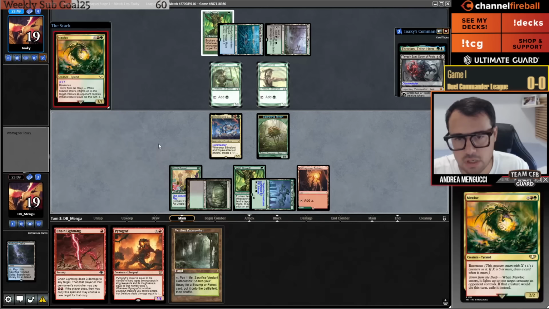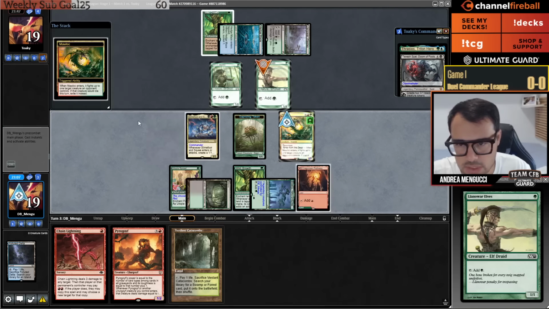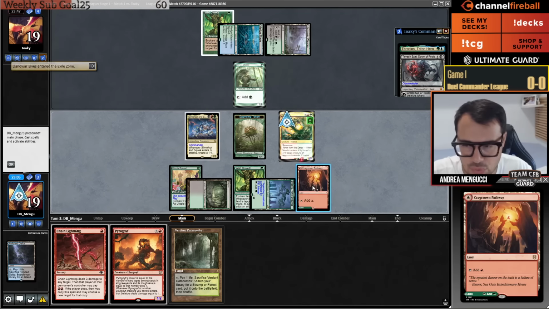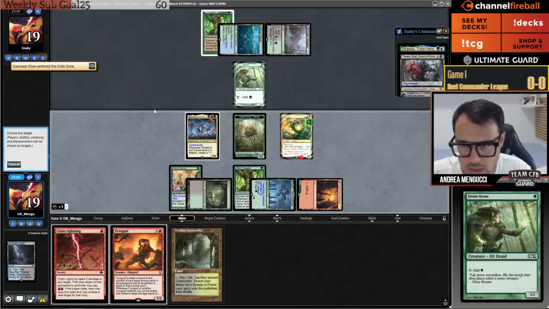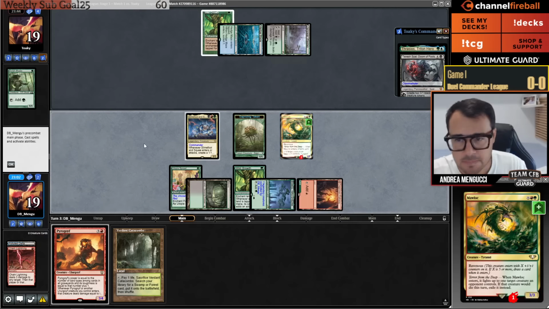So Moloch one of these guys. Moloch one of these dorks. Chain Lightning the other one. Attack you for 4. I'm so far ahead. Wait, exiles it? I didn't know that.